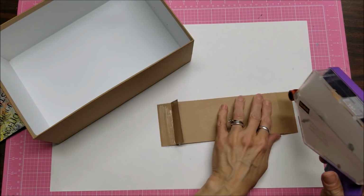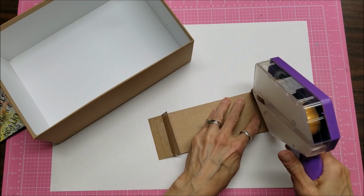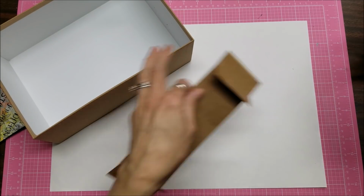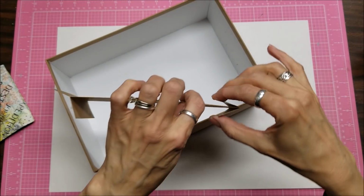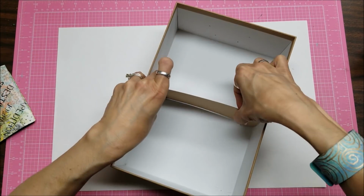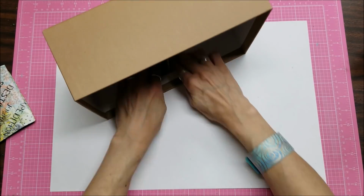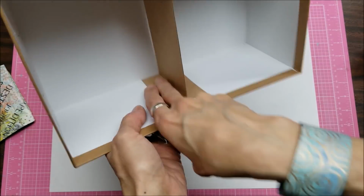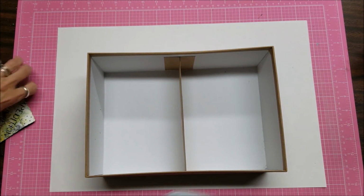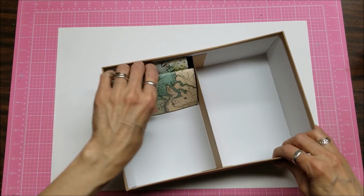By putting both flaps open toward me. Okay, now here's the tricky part. I think I'm going to have to hold them open like this as I lower it in. I could have used white, but I decided I liked the craft. So now what we have is storage, and it can go down, spine up, whatever you want.